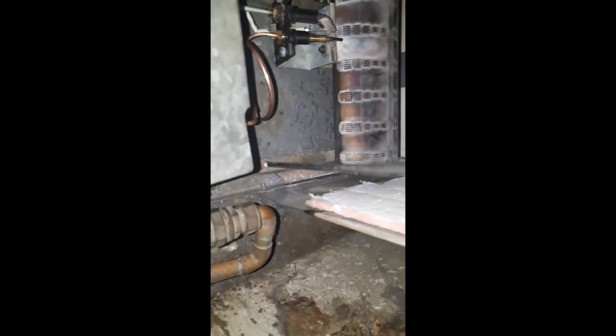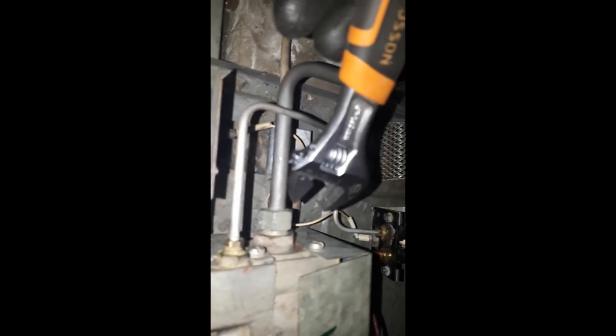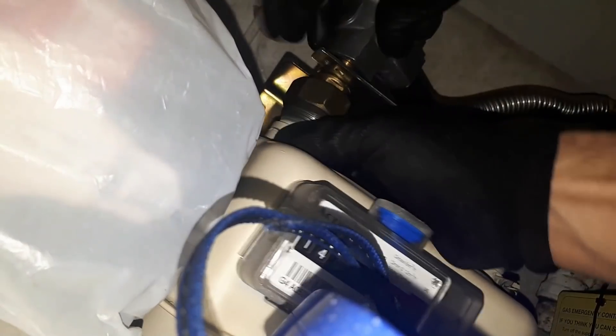A little shot of the disc in the meter — just so the customer couldn't use the back boiler. They weren't going to use the fire anyway, and those were the only gas appliances they had. If they had a cooker or hob, I would have just cut it off at the appliance — there is an isolation valve on the appliance as well, but it's sometimes a bit fiddly to get to, so I used the meter.